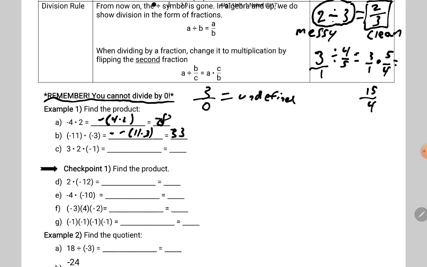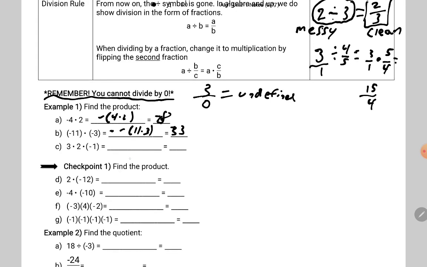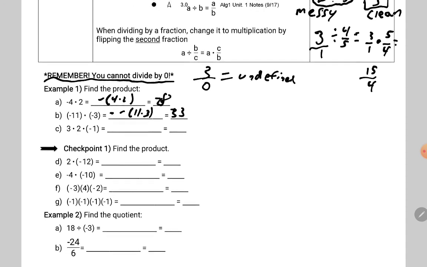Okay? Now, when you're showing your work, you don't have to show this middle step. The answer is just fine. But just remember, two negatives being multiplied together makes it positive. One negative makes it all negative. And if they're all positive, then they're all positive. So 3 times 2 is 6, and then we have times negative 1, negative 6.